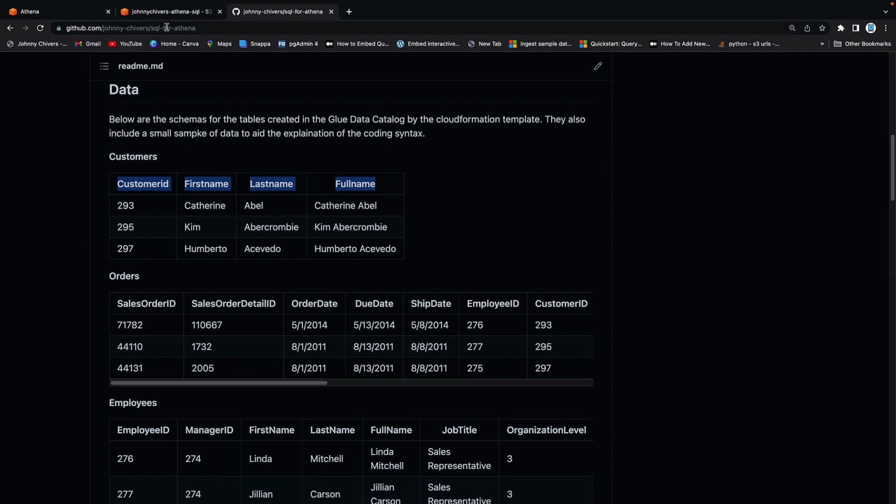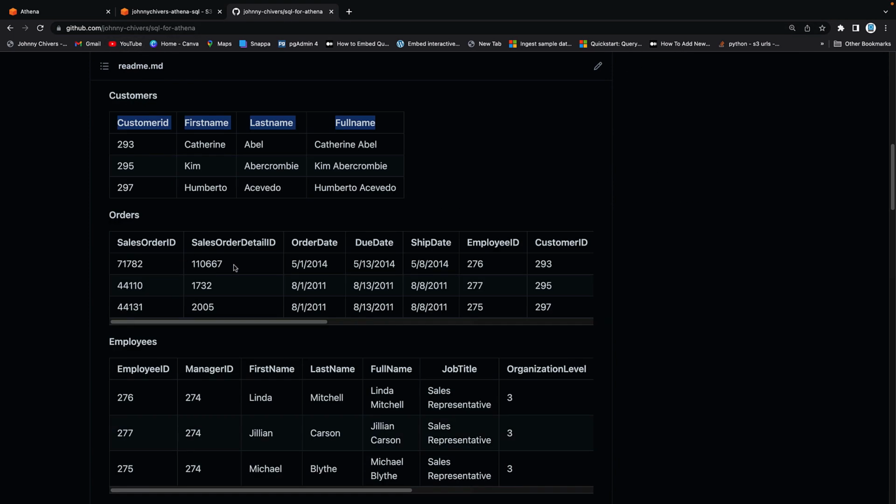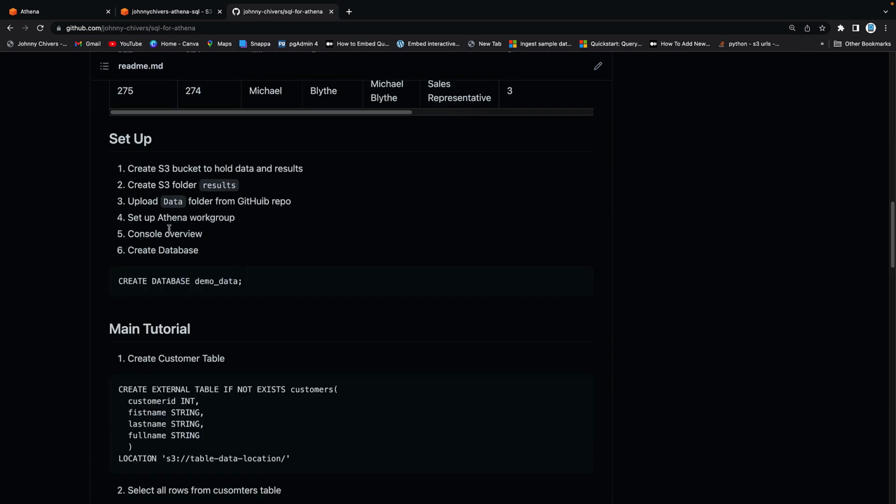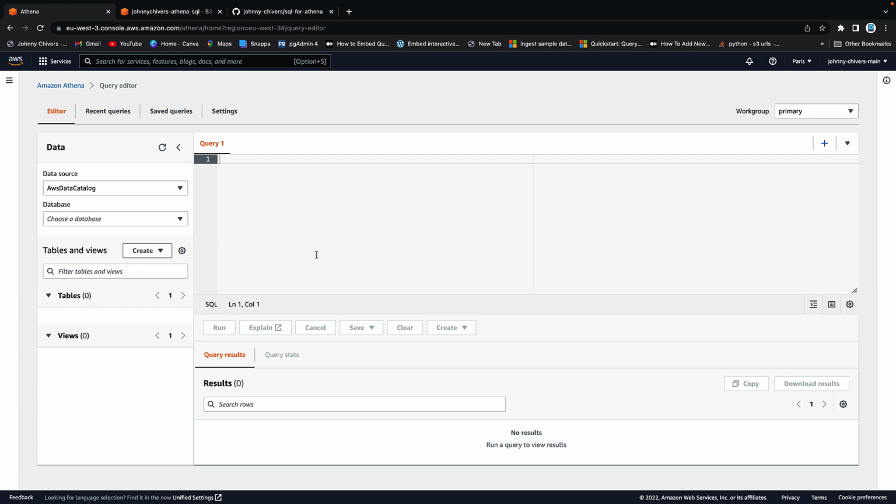So we're just going to now go and finish these setup steps since we ran over a little bit of theory there. We're going to do a console overview and create a database. Back onto AWS Athena, it should look like this. A couple of things just to point out. Our data source is the AWS Glue data catalog. We don't have any databases yet because we haven't created them, but that's where we're going to logically group our tables. And naturally, we haven't created any tables yet, but that'll happen down the left-hand side.